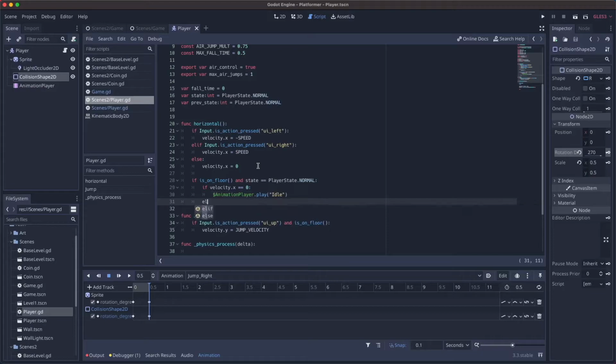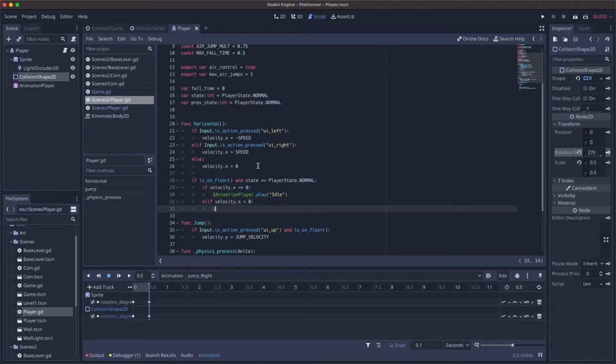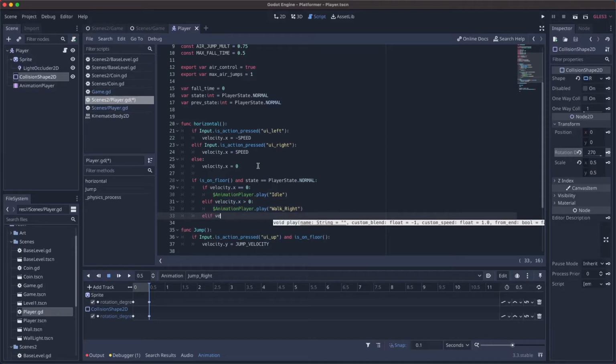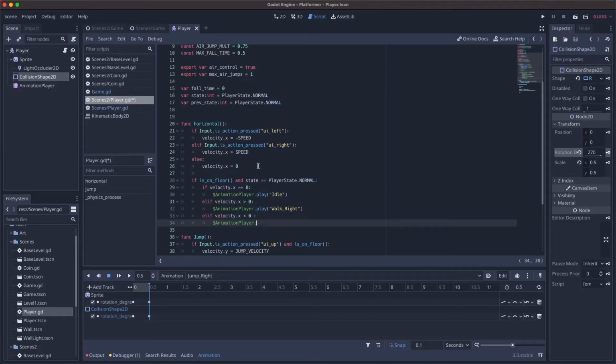Else if velocity at x is greater than 0, then we're going to play animation player dot play walk right. And we're going to do the same thing for velocity at x less than 0: animation player dot play walk left. Now that should be it for the horizontal.